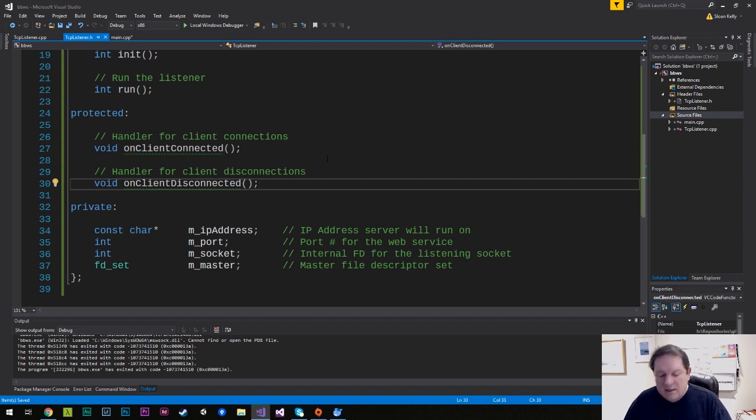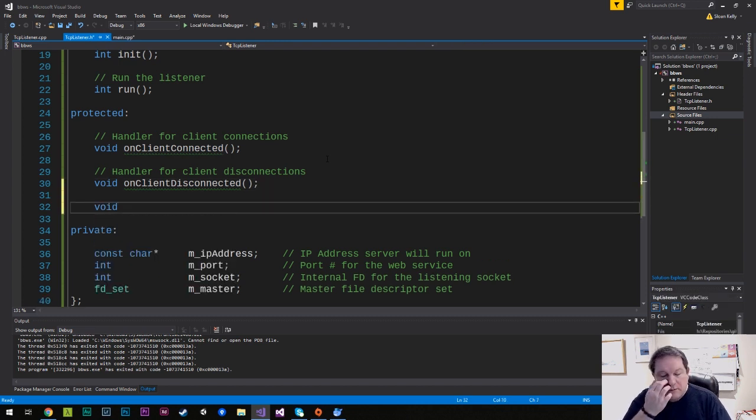We also want to send things out. So we want to do send or what do we want to do? Do we want to call it broadcast? Or do we want to call it send? Send message seems very generic.